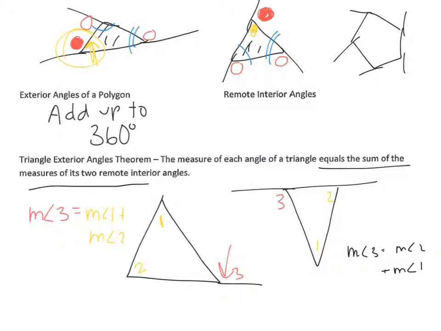And really, when I do this, I don't really even think about that theorem. I just think that, okay, this one right here has to be 180 minus the measure of angle 1 minus the measure of angle 2. And then I just do 180 minus that to get angle 3. So you don't even have to think about using that theorem, but a lot of times it's a shortcut.